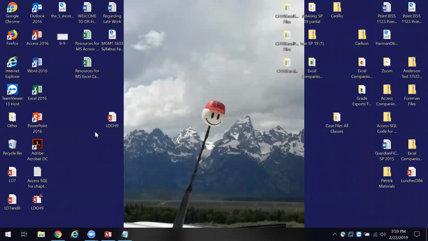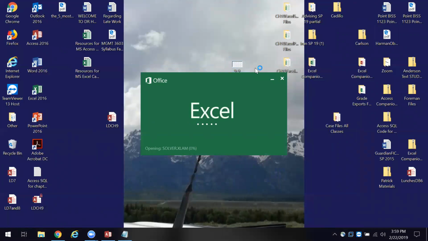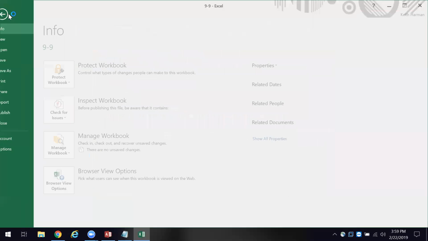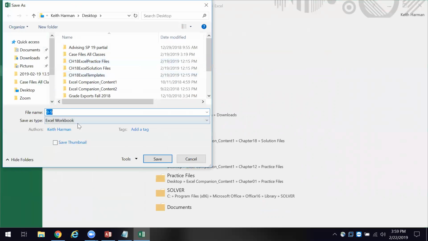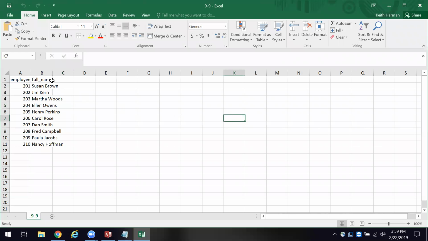And we should find our little icon. There it is again. And we're going to open this up. And I'm going to save it on this PC on a desktop. And I'm going to call it 9.9. And it's now an Excel workbook. That will replace it. Okay.